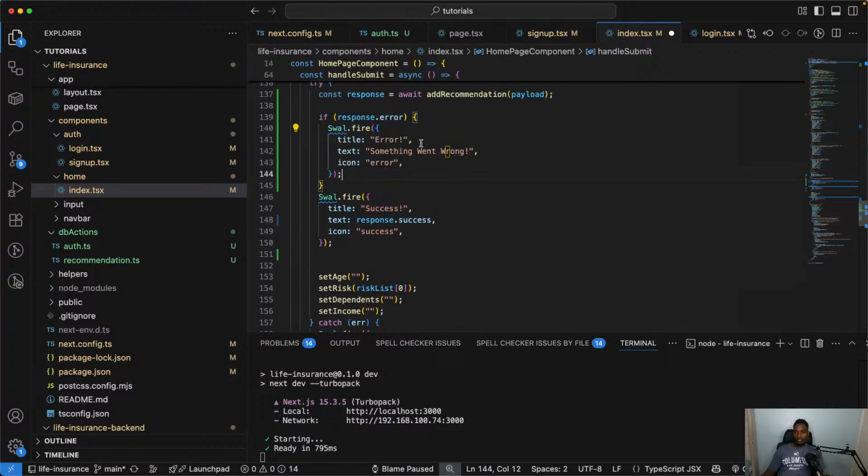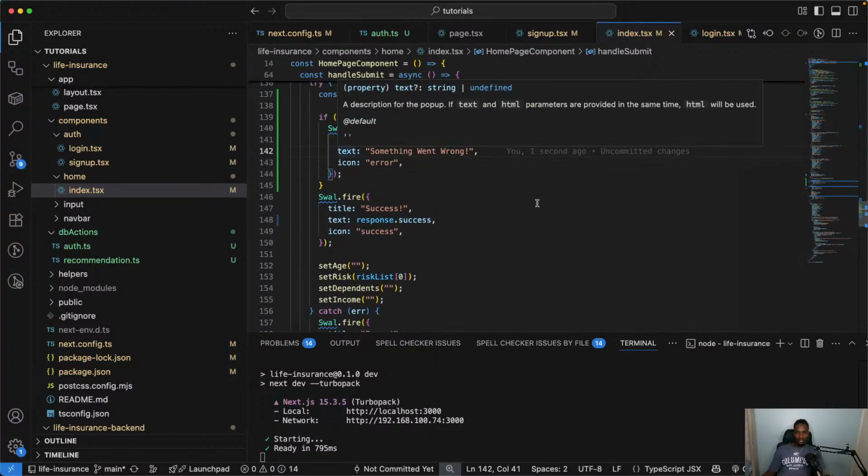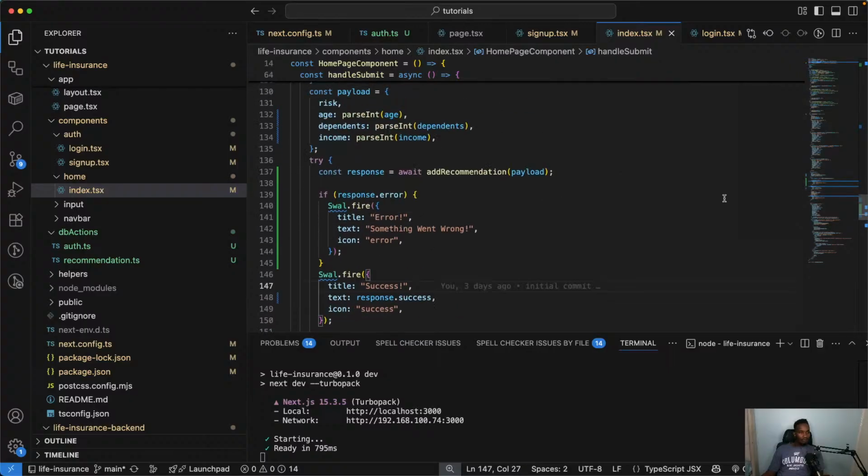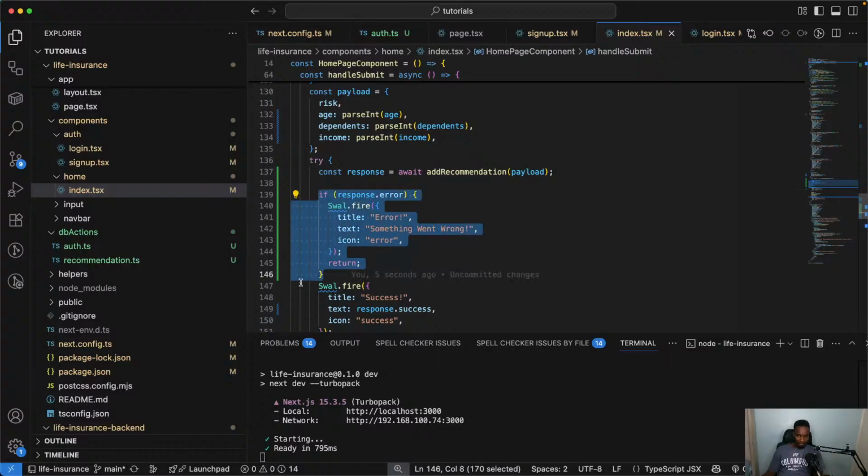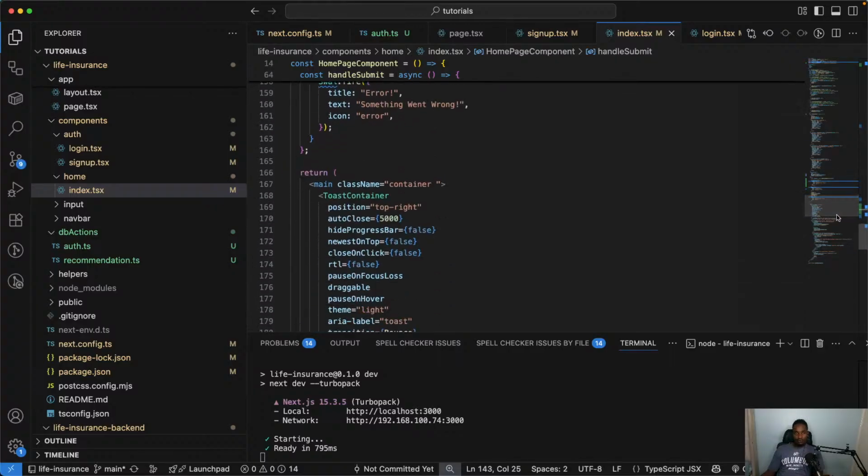If anything went wrong, they can let us know. But before that, we capture any kind of issue so that the next line does not proceed. I'm just going to return as soon as it fails, before we get to the success. With that, now we are ready to test our application, and then we'll see what is left from there.